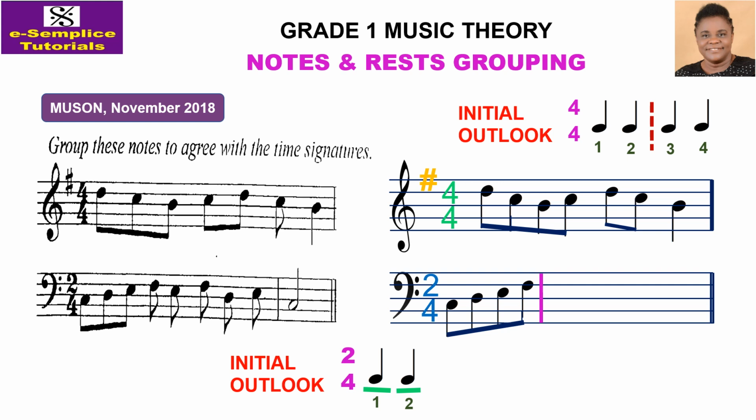Now, the examiner wants to know if you understand what you are doing. After those 4 quavers, the next thing should be a bar line, because that bar is already balanced. Now the next bar is going to be made up of another 4 quavers, which is bar 2, before you now add the bar line that was given, and then there is nothing to do in the last bar, just bring the minim in, and you see that with that you have completely balanced the question or the extract given. Now let's move to another question.